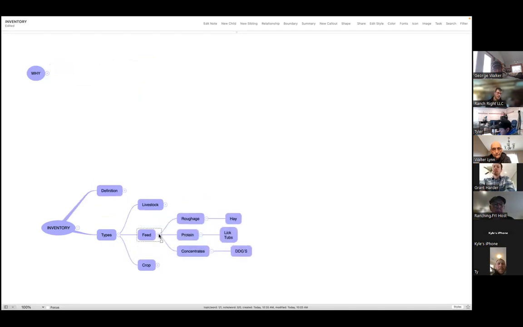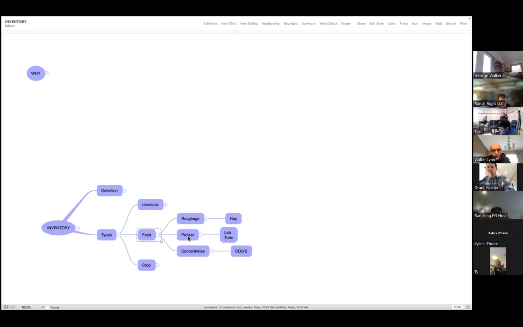Feed. I mean, John and the team may not go quite to this detail. But your cookbooks could be set up so that you'd have your general feed account. Then maybe you're buying in hay, so maybe that's your roughage or straw bales.